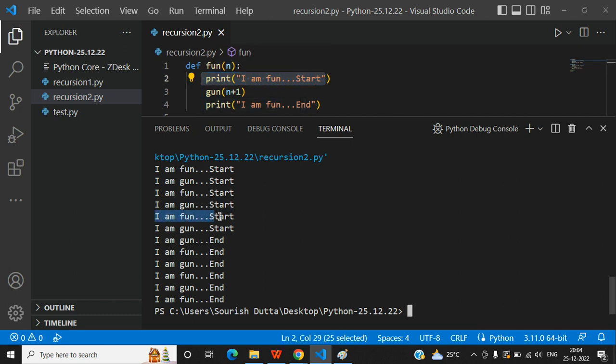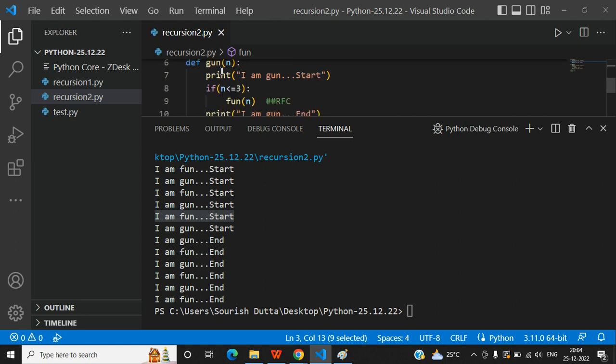This is matching. Here gun is called with the value 3 plus 1, 4. So inside gun n is now 4 and I am gun start. Now 4 less than or equal to 3, the condition is false.